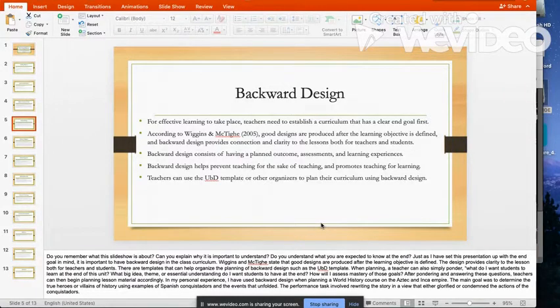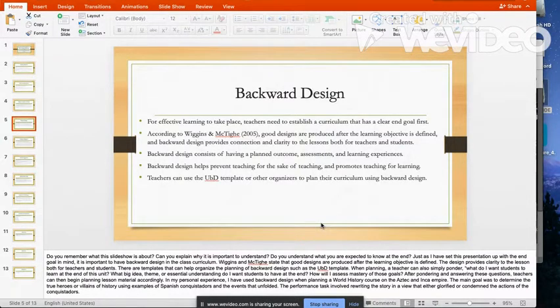When planning, a teacher can also simply ponder, what do I want students to learn at the end of the unit? What big idea, theme, or essential understanding do I want students to have at the end? How will I assess mastery of those goals? After pondering and answering these questions, teachers can then begin planning lesson material accordingly.